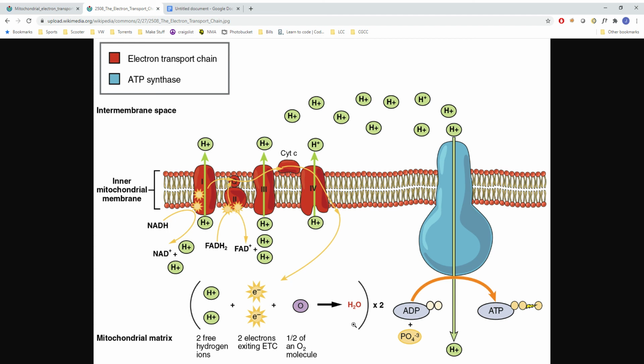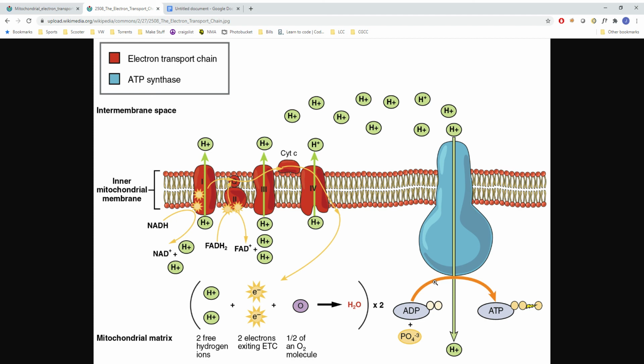And the overall chemistry is very simple. 2 H pluses, 2 electrons, oxygen, you get a water. But what we're really doing is using the energy from this reaction to pump H pluses, just so we can let them come back through a controlled area. And again, check out that Harvard X video. Check out specifically the ATP synthase part of it, if nothing else, because it's really cool to see this thing in action.